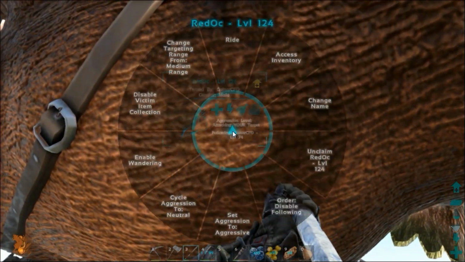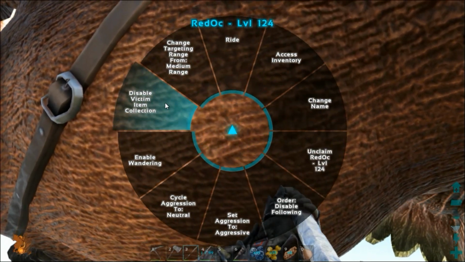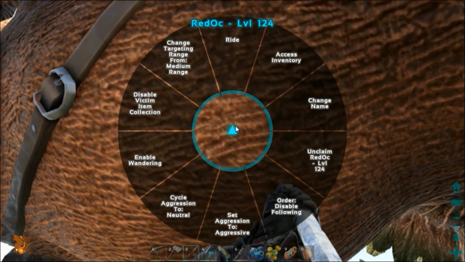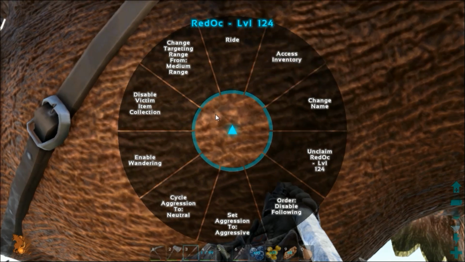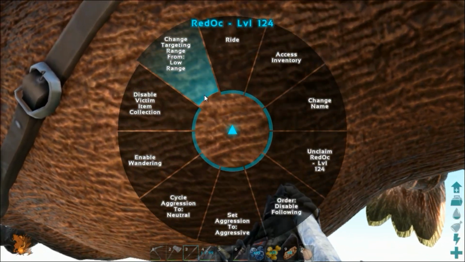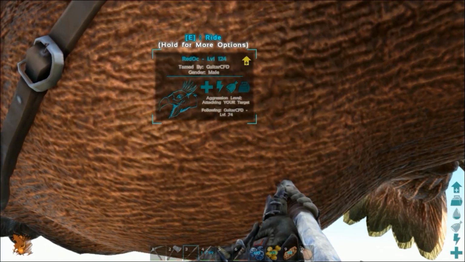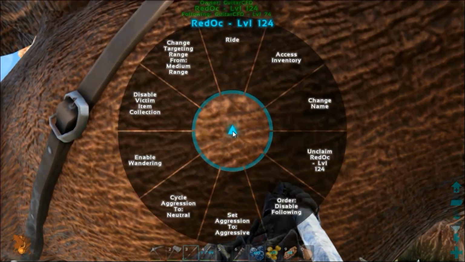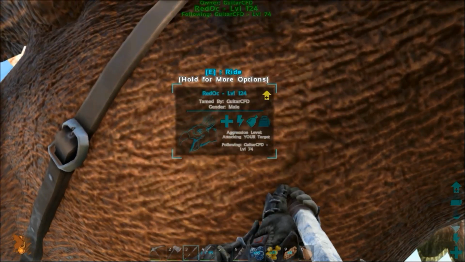Now, if you hold E on him, you have a lot of the same options. But if you're controlling a big pack of dinosaurs, I almost unclaimed him. That would have been a disaster. So you can click to ride, access the inventory. You can change his targeting range. You got low, medium, and high. And then you can disable victim item collection or enable it.